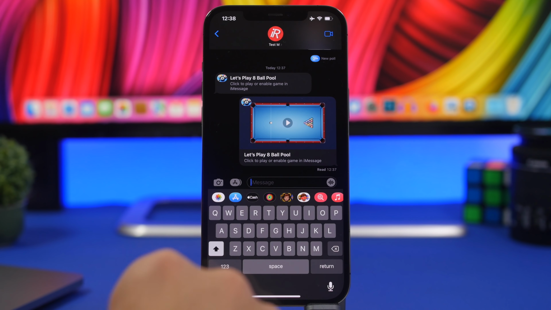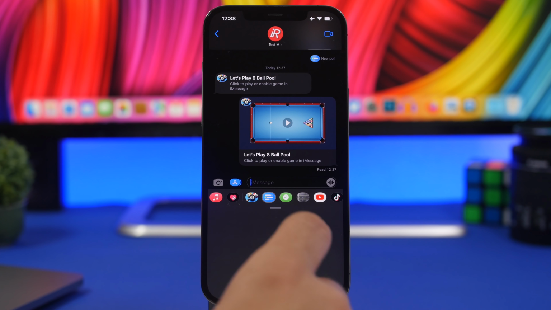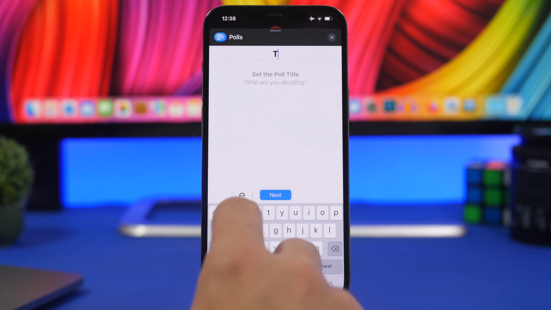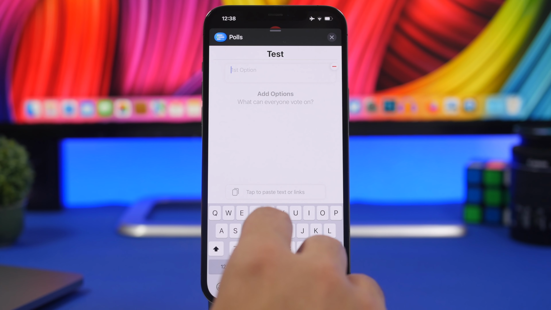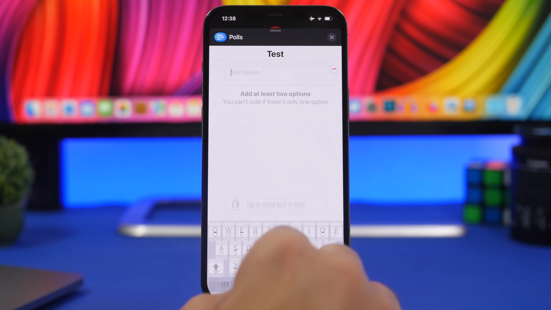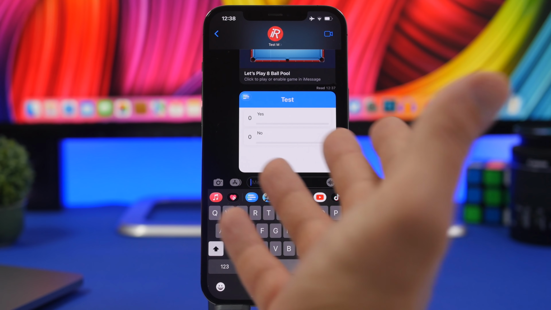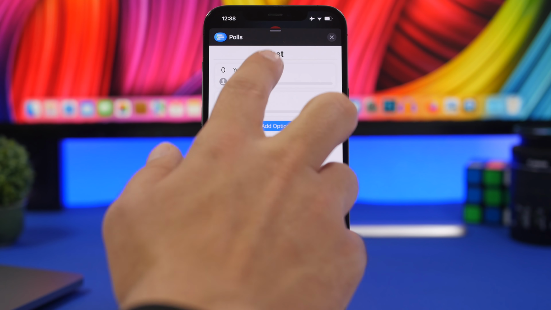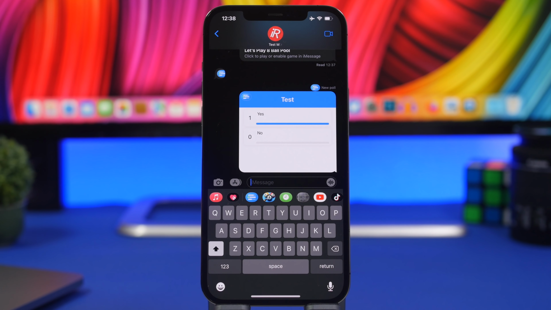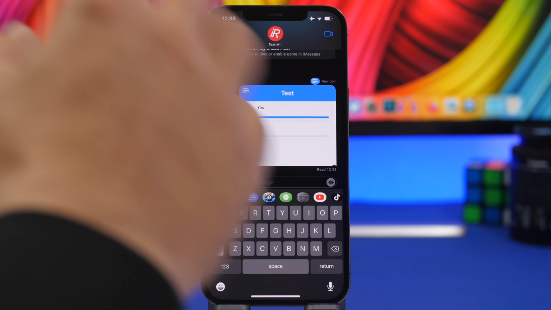And let me show you something pretty cool right here. One app that I did download is called Poll. So anytime you're in a group chat, you can create a poll right here on iMessage. Let's just try out something. Tap on next, add the options here. Let's add one more option. And just like that, you can create and send a poll to your friends. Everyone can tap here and choose their vote, send the vote. That's how cool it is. Maybe you want to make a decision, something like that. Just head on to iMessage, install this cool app called Poll, and then send it to your friends.